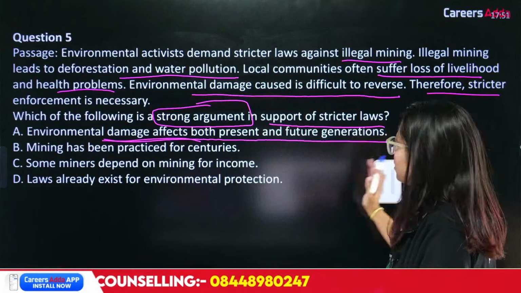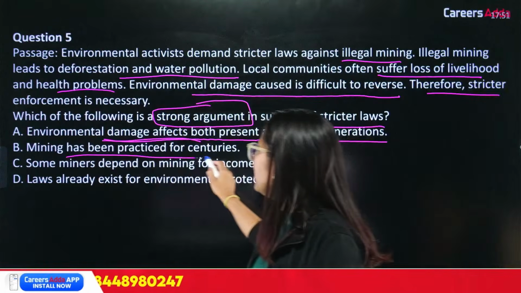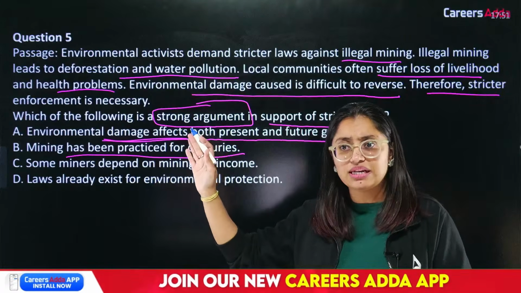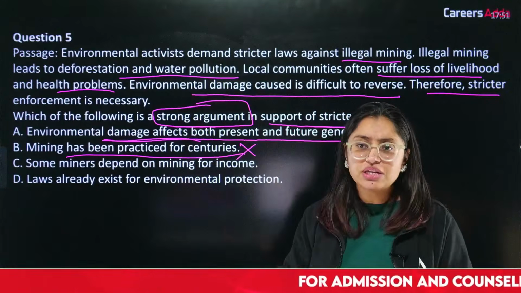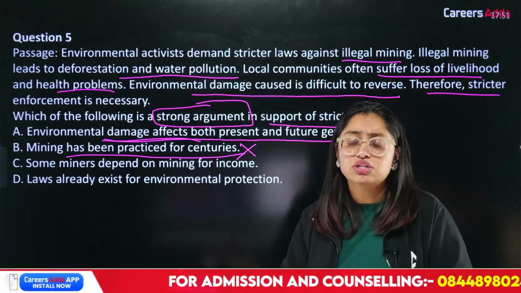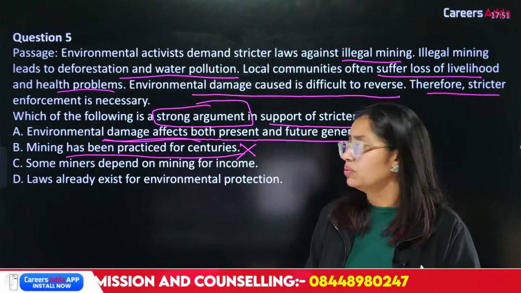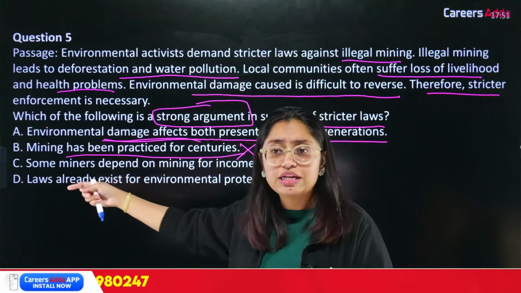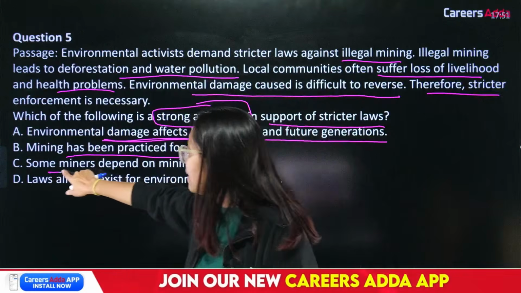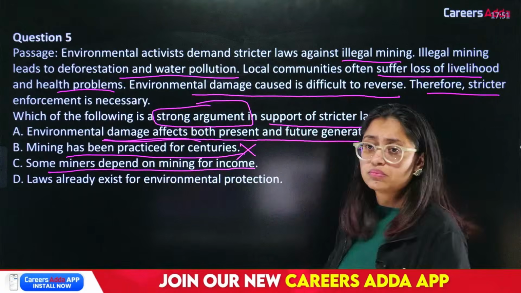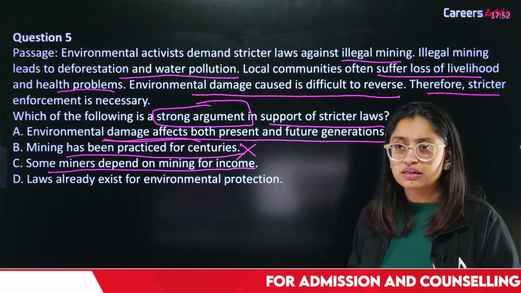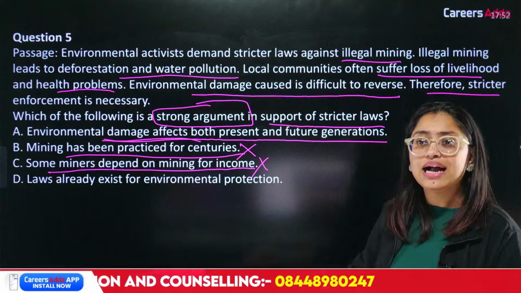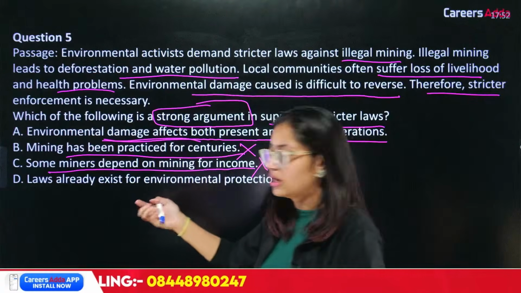Mining has been practiced for centuries. Yes, so brother, sati pratha was also practiced, so should we let it continue? No, even if something is wrong and it has been practiced for centuries, it does not mean it has to continue. Okay? And we're talking about illegal mining, by the way. We're not talking about mining, we're talking about illegal mining. Some miners depend on the mining for income. Okay, fine, but we're talking about illegal mining, right? And we are not supporting the stricter laws with this argument.